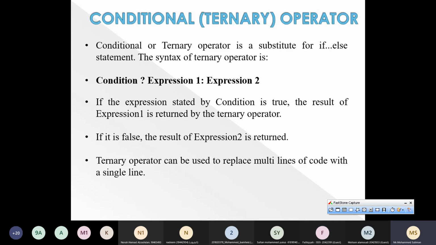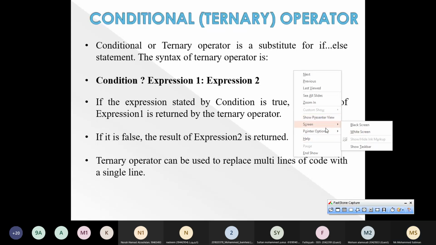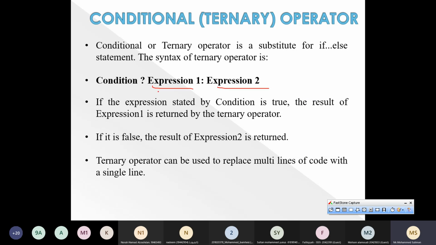Okay, so we have taken this if else, simple if else if ladder, nested if, and the switch statement. Moving ahead to the conditional operator, we have taken this conditional operator in our last meeting when we discussed the operators. It's very simple: we use a ternary operator, also called a conditional operator. It uses a question mark and a colon as an operator. The expressions are taken based on the condition. If the condition is true, the first expression is executed, and will be assigned to a variable or printed. And if the condition is false, in that case, the second expression will be taken, right?